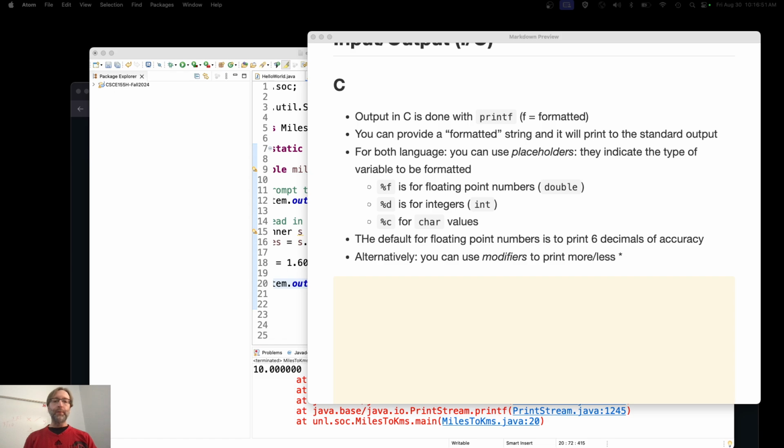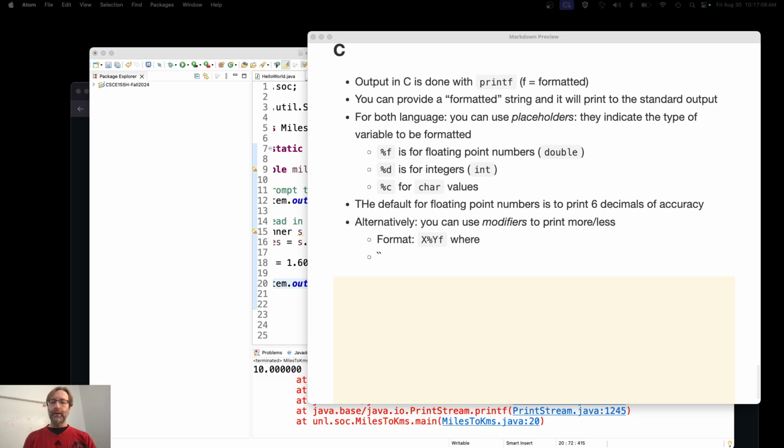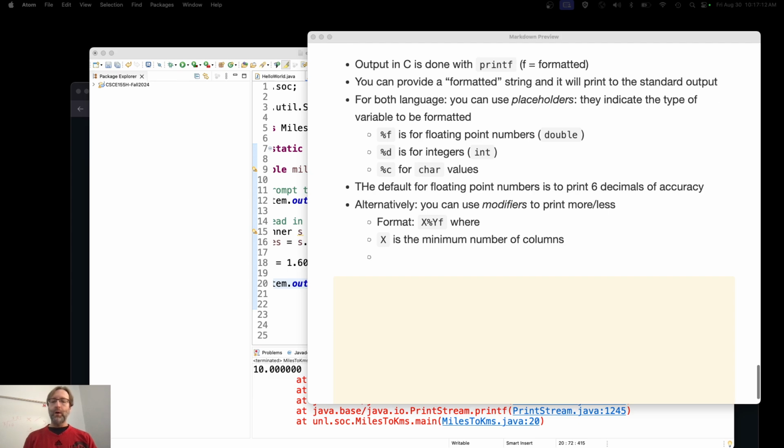So, for example, here's the format: %x.yf. There we go. That's what I wanted. Where x is the minimum number of columns, and y is the number of digits of accuracy.